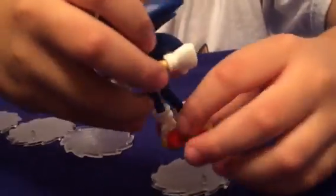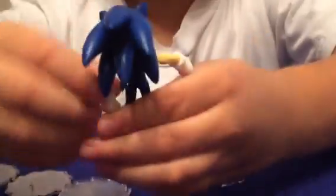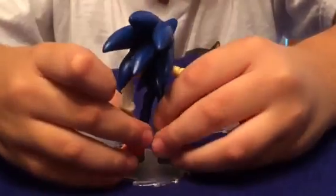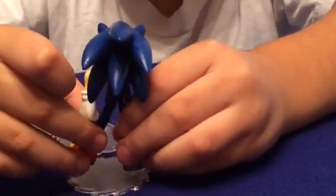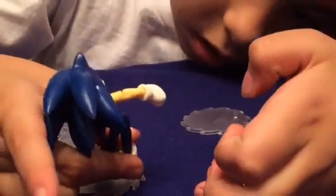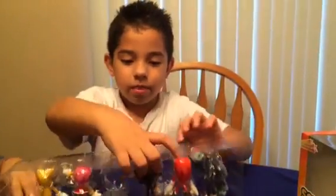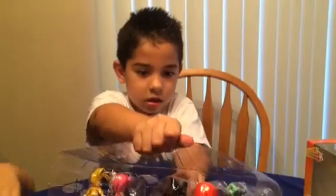Can you spin him around slowly with your fingers to the back? How about I put it on the stand? Okay. I'll just try to get his stand up. He's hard to get on there. I don't know where the hole is. Let's get another figure out. Maybe there's certain stands that go to certain figures. So maybe we should have kept them together.